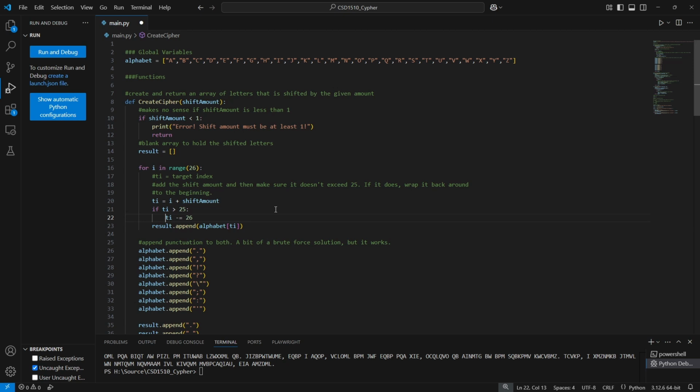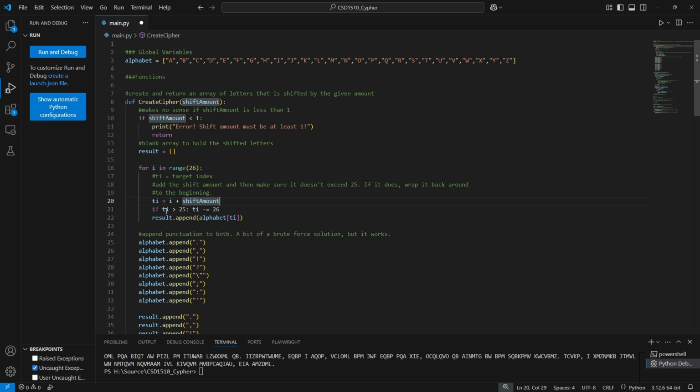So this, if ti is greater than 25, colon, new line, appropriate tabs, ti minus equals 26, is just as valid as writing it like this. So it's just a little habit that I tend to have: if I can comfortably write an if statement on a single line, I will do so. But again, you will not see me write an if statement like that on any exam.